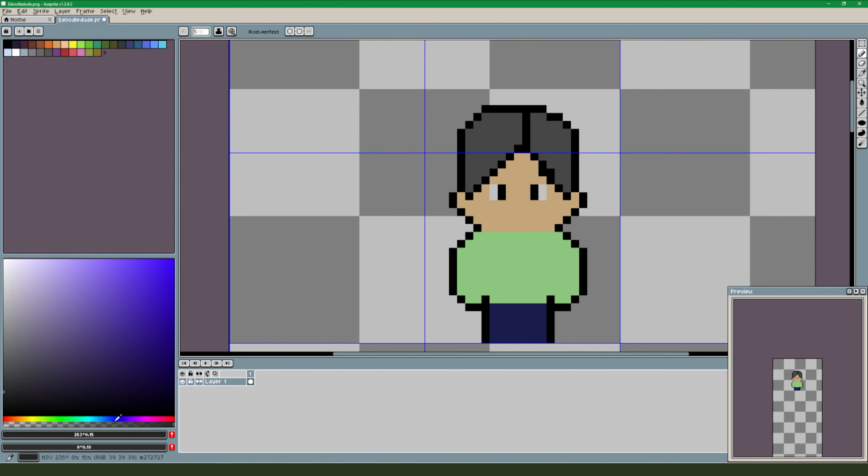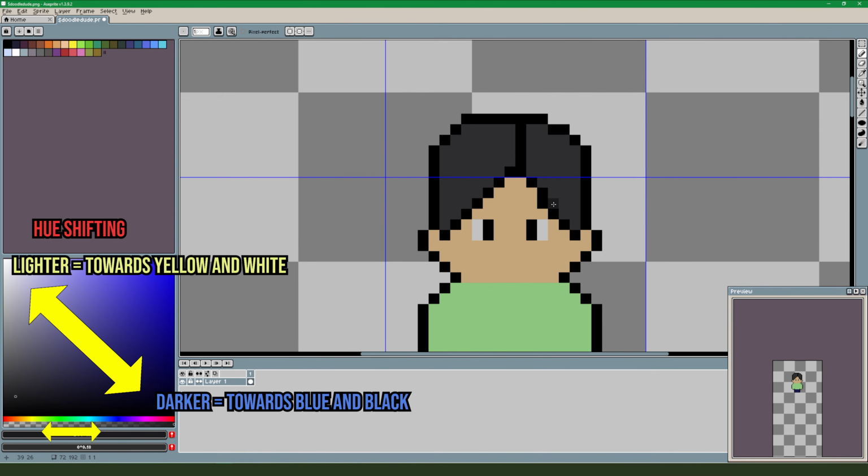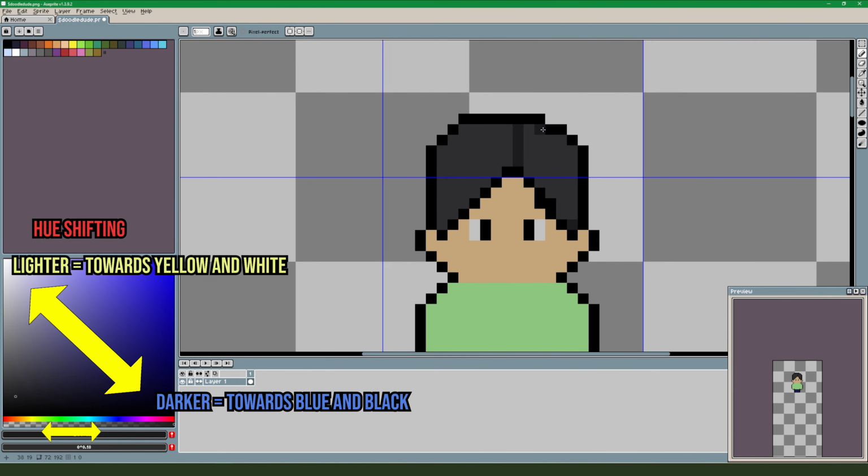Okay, and now going back to the hair, I don't think I want it to just be gray and boring, so I'm gonna add a little bit of color. Thinking a very dark shade of blue. Alright, so now to do a little bit of hue shifting for adding the shadows and highlights. Pretty much, if I go darker, I want to add saturation and shift the hue towards blue or purple. If I want to go lighter, I'll get less saturated and shift the hue towards yellow.